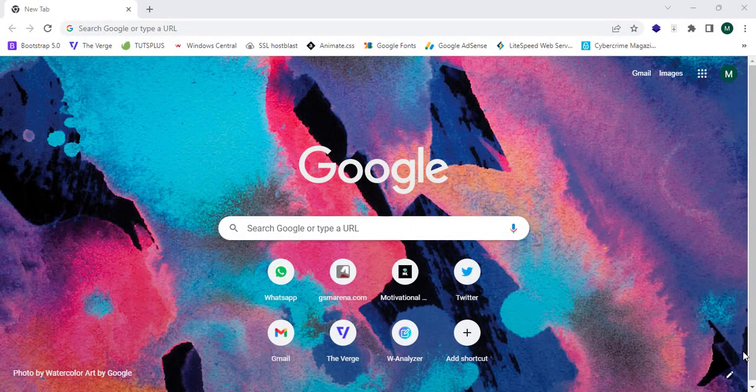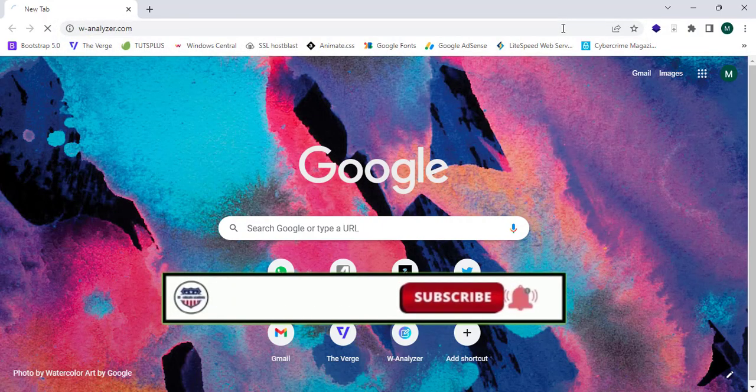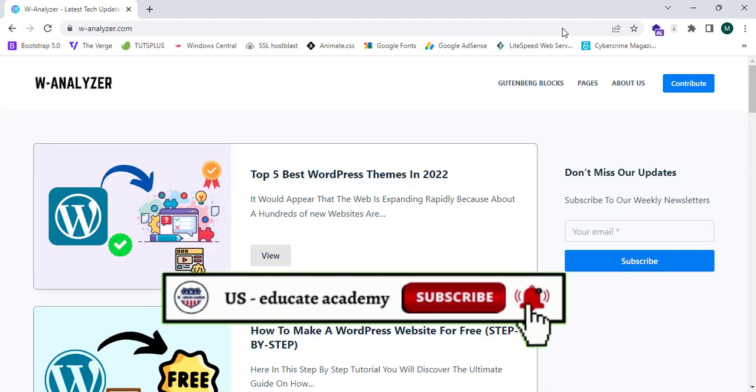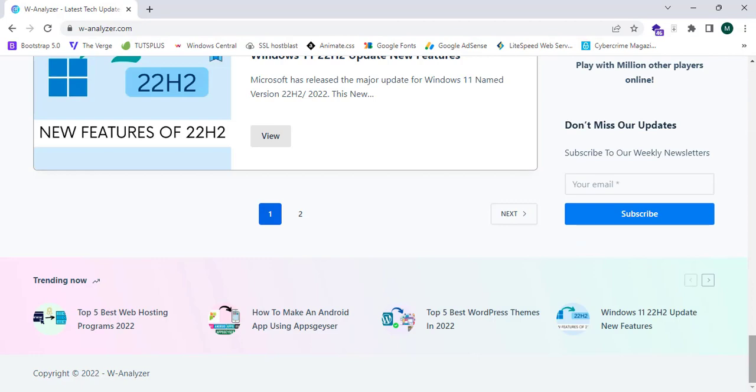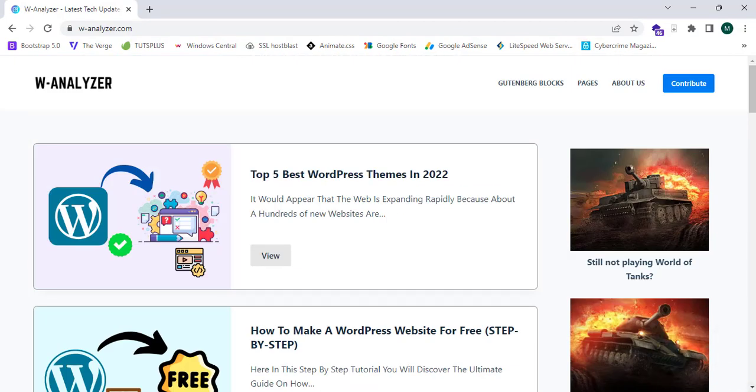So now as the first step, I have opened my web browser, and then now I'm going to proceed to my WordPress website. So this is my WordPress website. In this website, I need to change this menu, and I need to add a footer menu too. So let's see the exact steps to add a footer menu and a header menu now in this video.